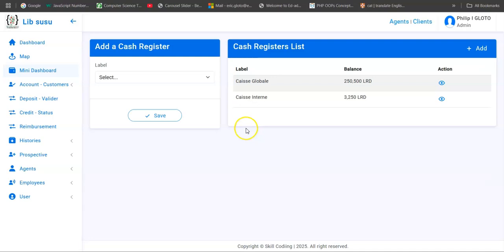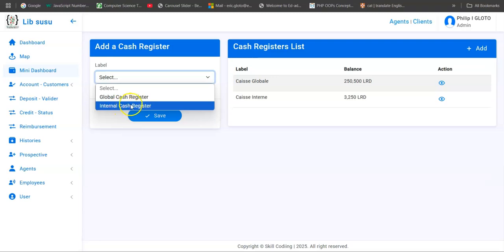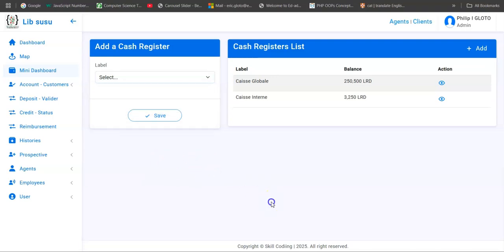And we have the manage dashboard. The manage dashboard comprises of two account types: the internal account, what we call the internal cash register, and the global cash register. So here, the internal cash register is where you take money to do expenses that pertain to the microfinance activities, like changing of light bulbs, buying gasoline to go on the field, and so on. And the global cash register is when people do deposit, withdraw, and all of these things. This is like the global account that englobes all of the money that enter into the microfinance business.